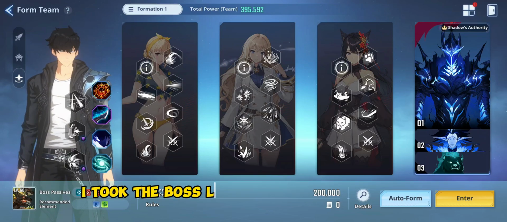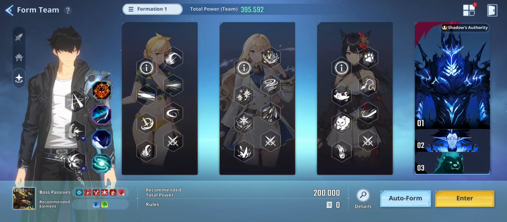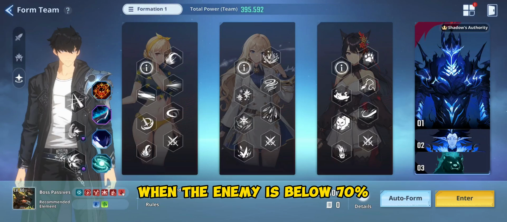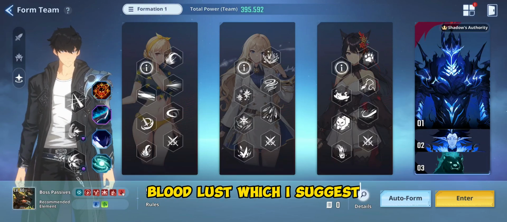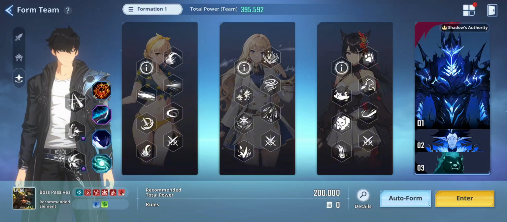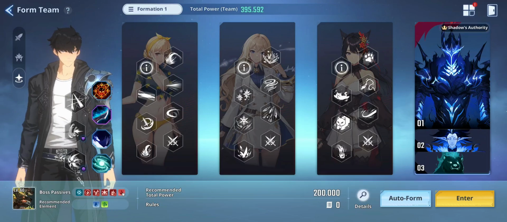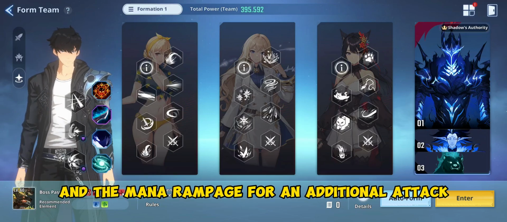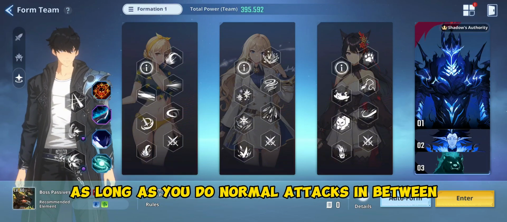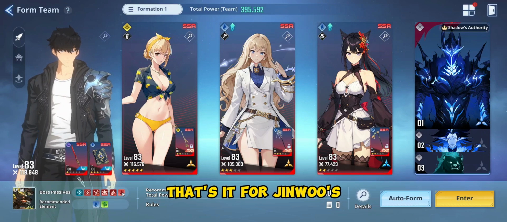For the blessings, I took the Boss Layer for an additional 8% damage increase, Dagger Technique for another damage increase when the enemy is below 70%, Bloodlust, which I suggest you always bring when you try to do this dungeon, as it will increase your attack and decrease defense of the enemies, and the Mana Rampage for an additional attack. You don't have to worry about the mana consumption as long as you do normal attacks in between your rotation. That's it for Jinwoo's setup.